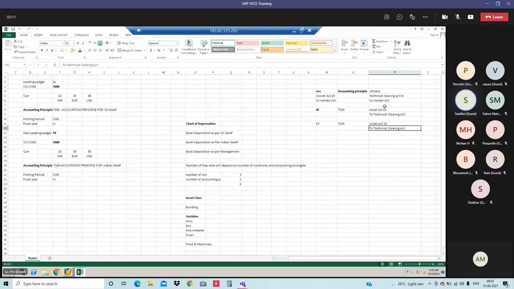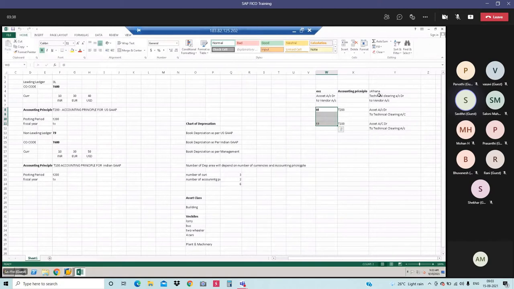This technical clearing account is debited here and credited here, so it will get knocked off, and the entry would be left as asset account debit to vendor in both the books. SAP has introduced this technical clearing account to get the values as per both accounting principles in each of the individual ledgers.